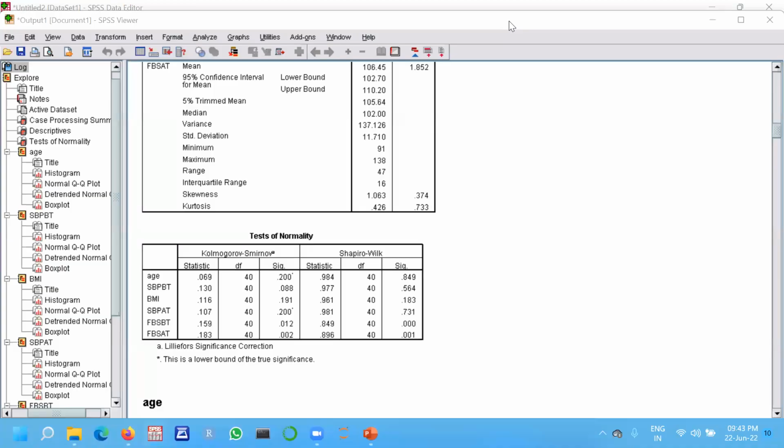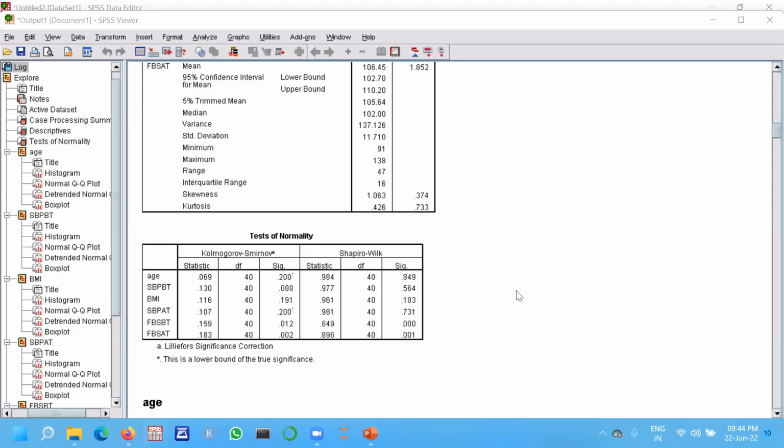Okay. But is the p-value the same, or for the test of normality for the same study will we get another p-value? Yes, if you test for normality and the data is normally distributed, you will get a p-value more than 0.05. And if you do any test of significance, if there is a significant change before and after, or we compare two groups and the change is significant, then you will get a p-value less than 0.05.